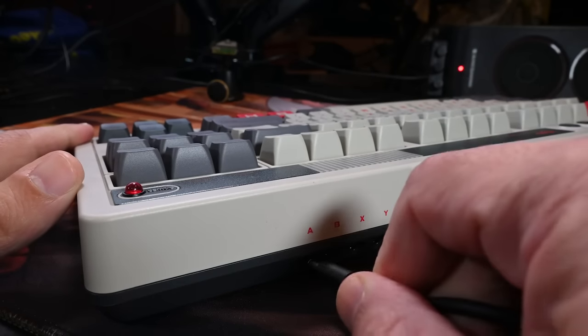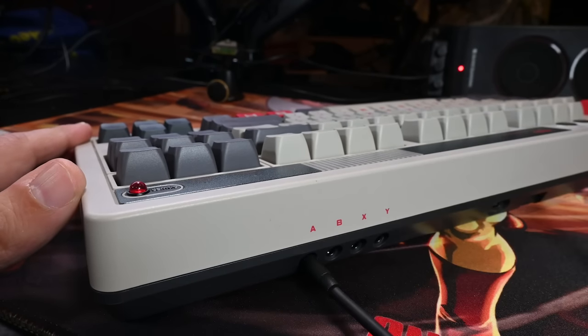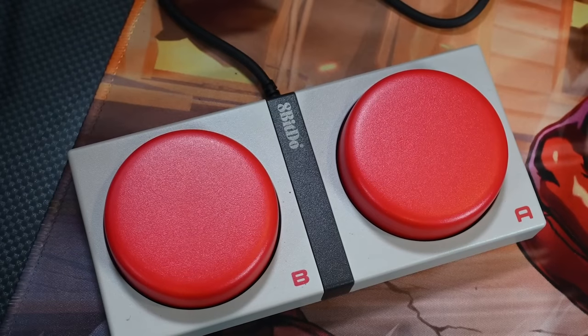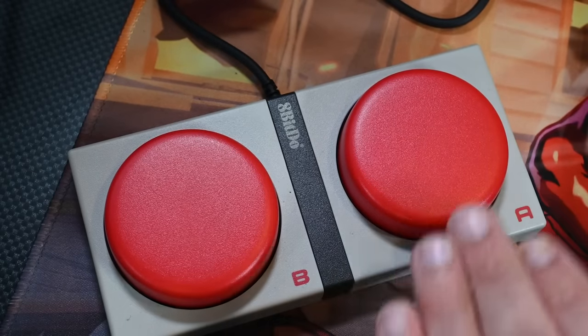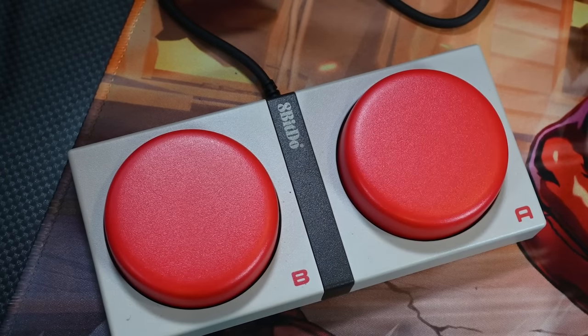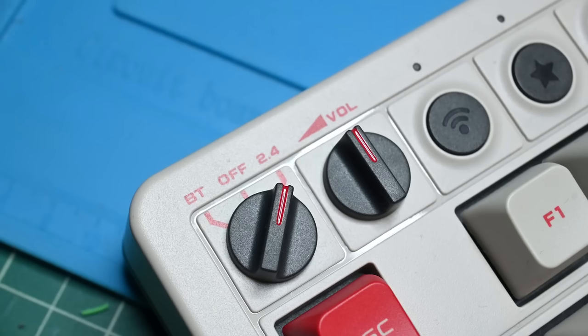On the backside are 3.5 millimeter jacks labeled A, B, X, and Y for hooking up the 8bitdo super buttons. I really like how 8bitdo lets you hook up as many as four of them because I love how silly these things are while also being really useful. I mapped Control C and Control V to the B and A buttons because those are two key combinations I tend to use a lot. Programming the super buttons doesn't require software either. You just push the fast key mapping button on the top, the one with the star, until it blinks, and then you hold down the keys you want to program and give one of the big candy red buttons a bop.